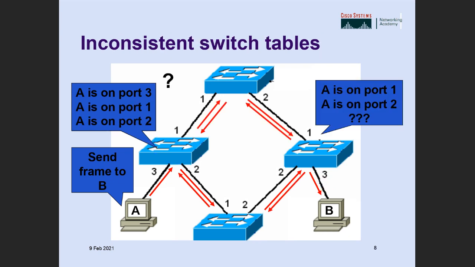And another problem is A sends a frame to B. So it gets sent out the switch at the 9 o'clock position, and it goes down to the switches at the top 12 o'clock position and the bottom 6 o'clock position, and more get reflected in a loop, and the switch MAC address tables are inconsistent. A is really on port 3 of that switch in the 9 o'clock position. But due to the reflections he's got back from the other switches, he thinks... only one device is allowed to have one MAC address. Now it looks like I have 3 devices on the switch at the 9 o'clock position. It says, I have devices plugged into ports 1, 2, and 3. They're all the same MAC address. That's not possible. That's inconsistent.